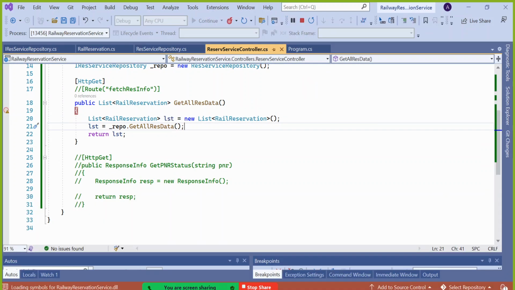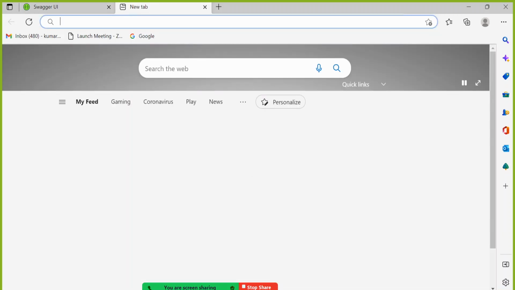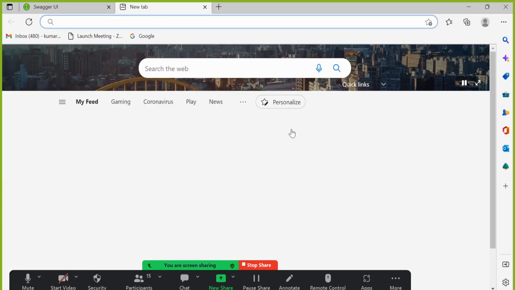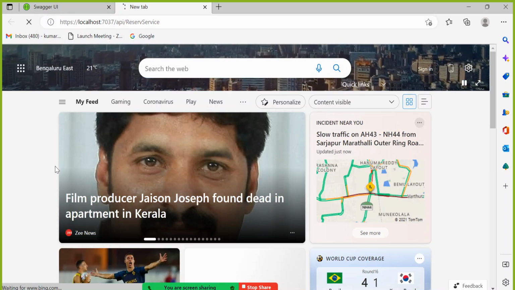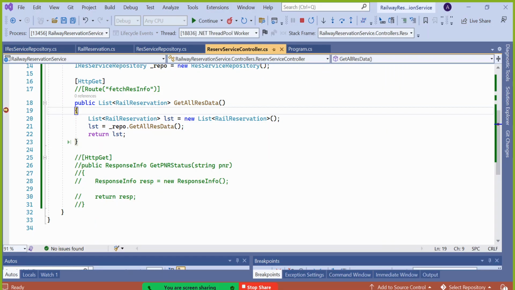So it will take you to the default view, doesn't matter, because a web API will never have any view, remember. You will not see a view folder at all. They have created one default view just for testing purposes. So it will take you to the default view and then prepare your own tab and call your own URL. Today I showed you how to test it from the browser, but I will tell you how to test it from Postman, because an HTTP GET function you can test directly from the browser. For HTTP POST and all, you have to go for Postman.